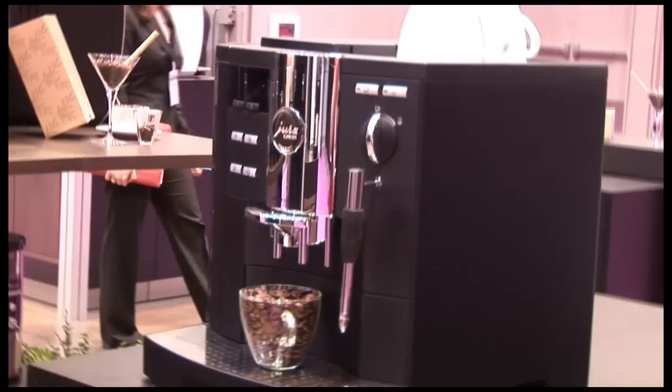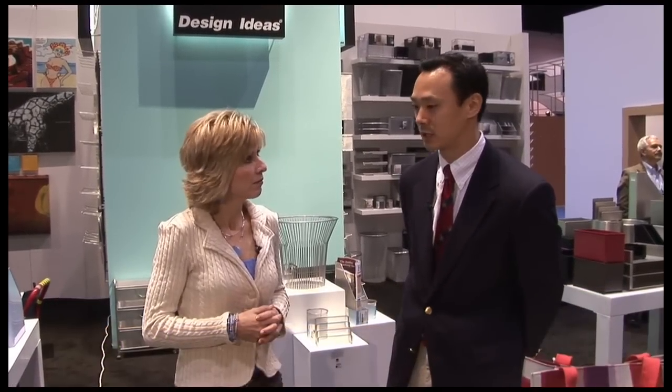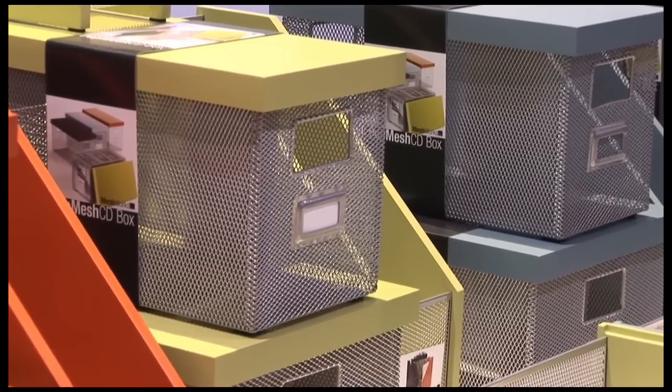We started with a company based in Springfield, Illinois, Design Ideas, and talked with Joe Kim about some of their newest styles and products. Joe, tell me about the latest in organizational items. Well, the latest is based on new materials. Design Ideas is a 25-year-old product design firm in Springfield, Illinois. For storage and organization, we turn to material development, and we're really looking for the functionality of the material. One of the newest things we have is we're working with EVA, which is the same type of material used to make flip-flops or the inner soles of tennis shoes.